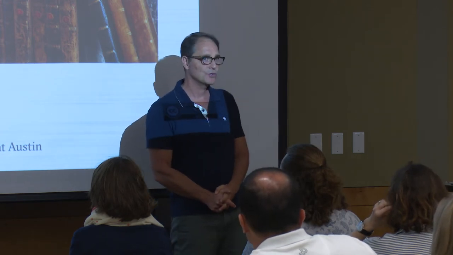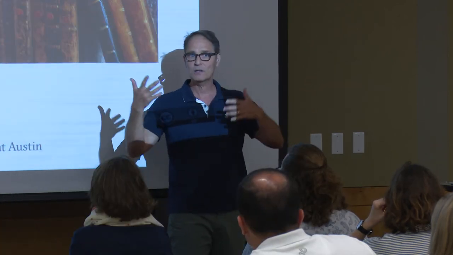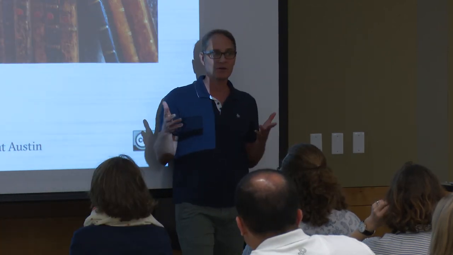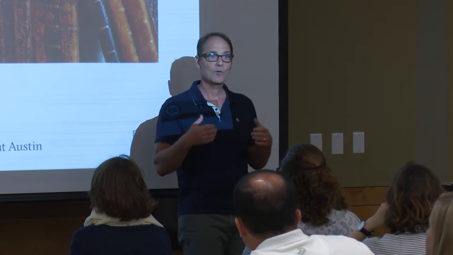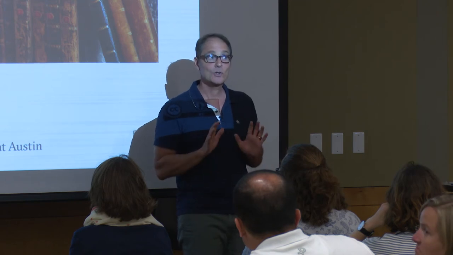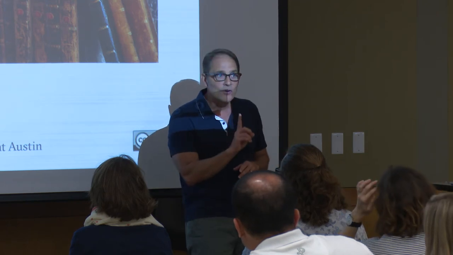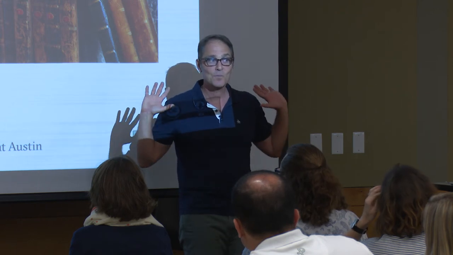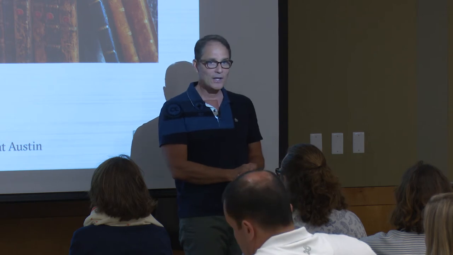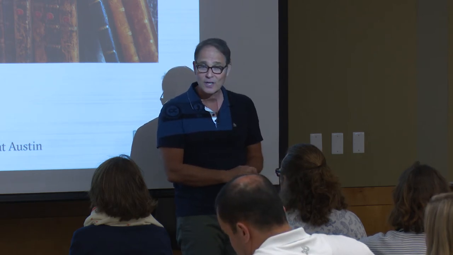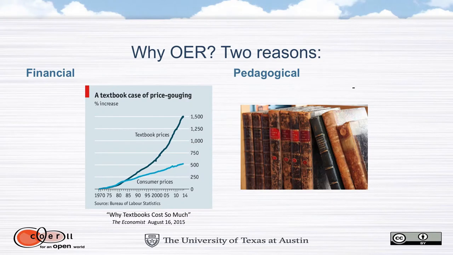$1,300, okay? Now, $1,300 at some institutions like the University of Texas or Cornell, that's no problem. But if you're a student at Austin Community College, that's a problem. For moderate or low-income families who are sending their kids to school, maybe they're the first in their family to go to school and all their resources are going to send their kid to school, and then they suddenly realize, what? You've got $1,000 for books? They're not expecting that. And we now have evidence that shows that textbook prices are a tipping point. It's keeping people from graduating.